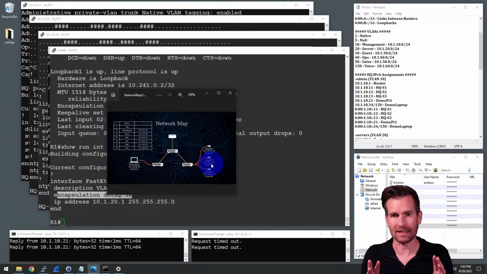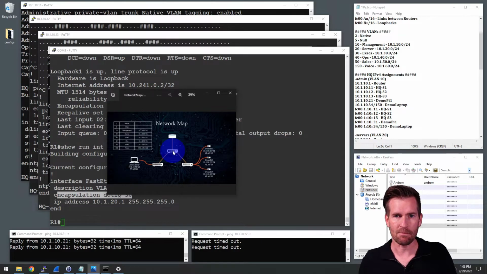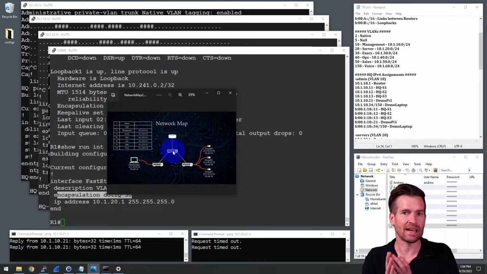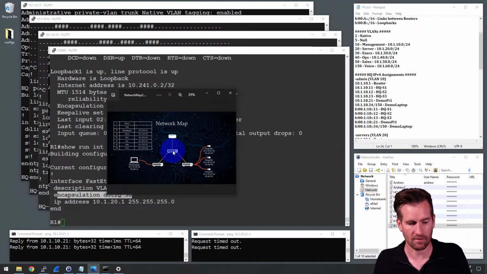And so it doesn't even have a chance to respond back. So that's what's happening: most of the communication is fine, except that when the router passes it to the switch, it passes it tagged with VLAN 30. The switch thinks it's part of VLAN 30, and then it responds to it as if it's on VLAN 30, and we don't have connectivity.